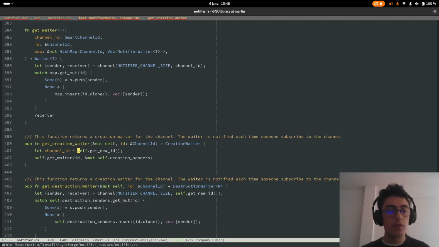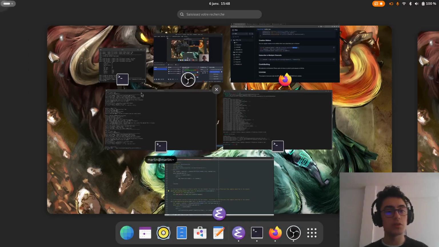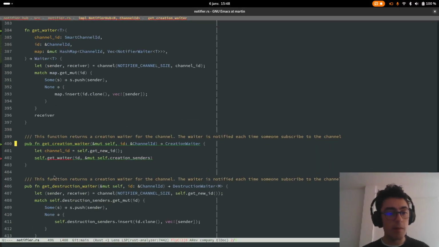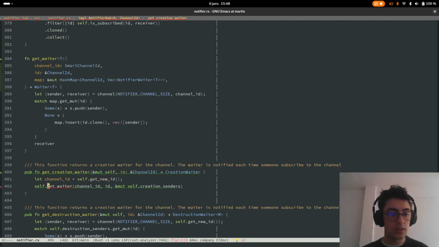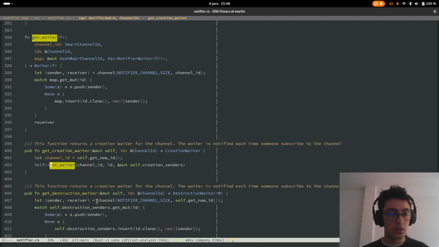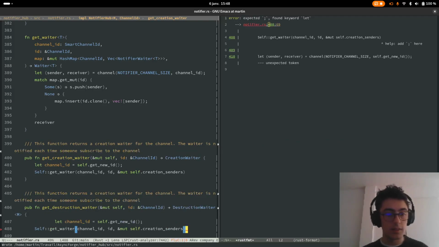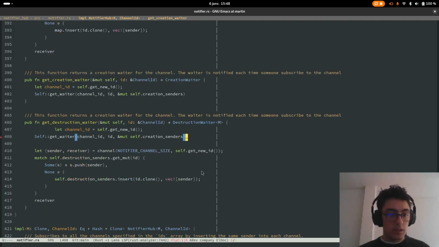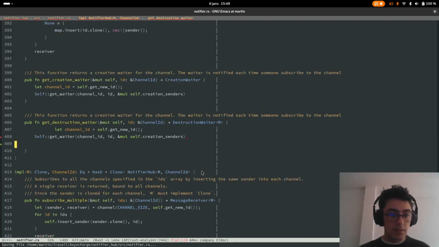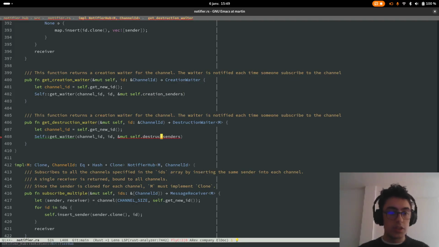So here I'm avoiding the self arguments by creating the ID before entering in the waiter. So it's the first parameter. Nice. Yes, it works. And I can do the same for this. Nice. And it's gonna be destruction waiter.